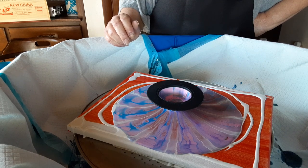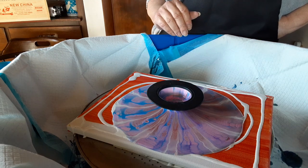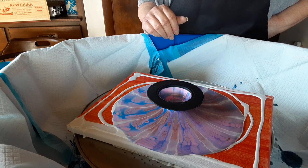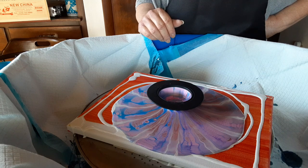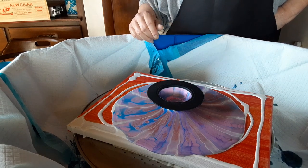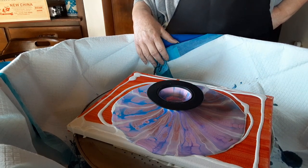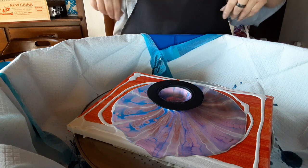Turning it seems to have helped. I'm going to slowly let this come out. I need to get to my green. Once again, using a pre-used canvas. I do that a lot because I don't waste canvases. I just pour right over the top. Sometimes I scrape them. Most of the time I don't.